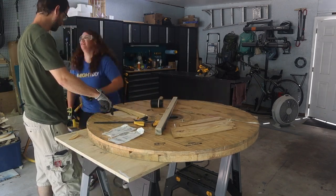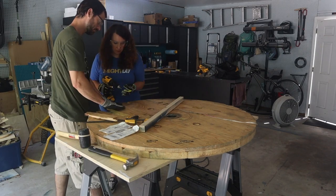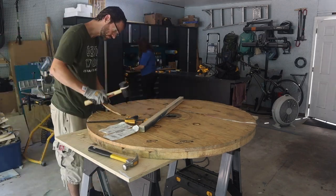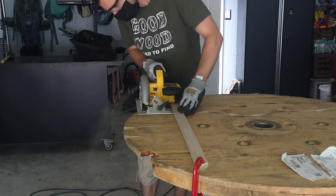Chances are good if you find one of these on the side of the road, it's not going to be in the best condition. We just pulled out a couple of boards, screwed them back in, using a mallet as a manipulation device. And then cut off the bottoms, after pulling the nails and staples, of course.